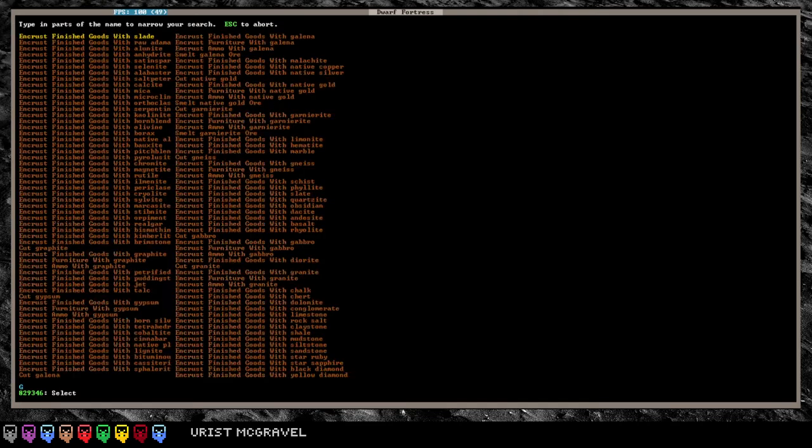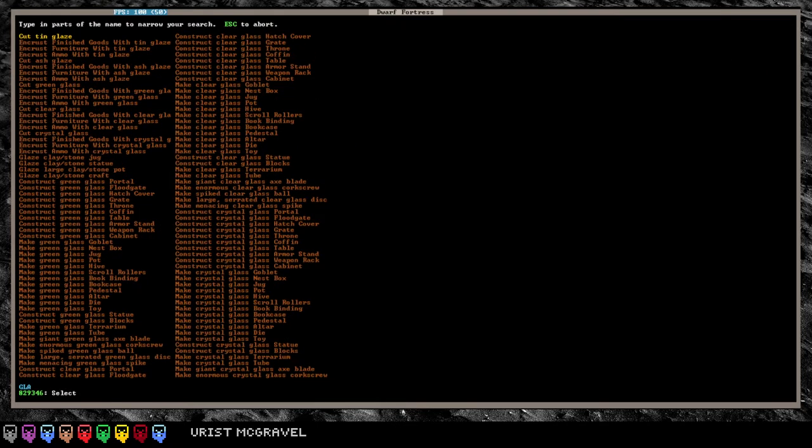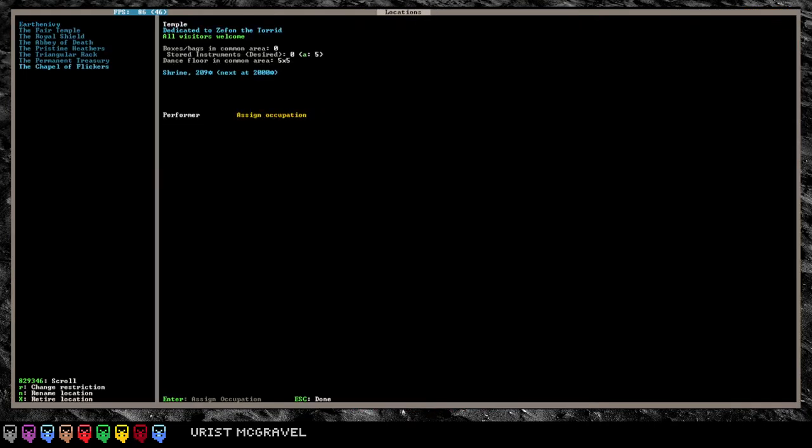While we're also at it, I want glass boxes, green glass boxes. I'm going to need 6 of those. Glass altar, 6 of those. And now they're going to start working on those. And if we go here, we can see right now this temple dedicated to Zephon has a value of 209, so nothing really. It's just some rock that's been smoothed.